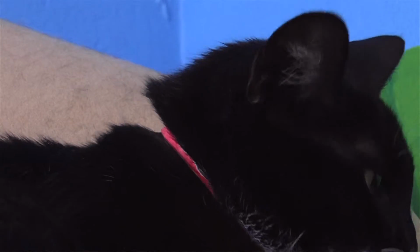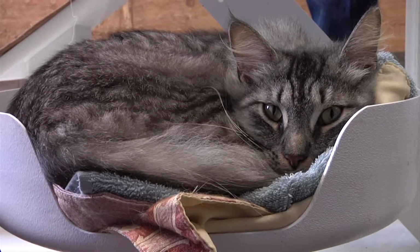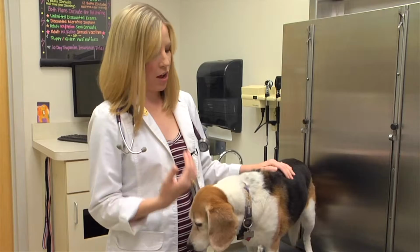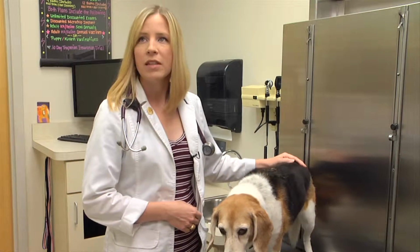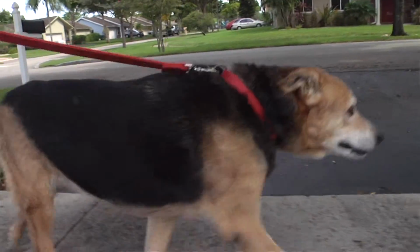When we see pets who are reluctant to rise after they've been asleep, especially if they tend to warm out of that, meaning as they get more active, it goes away. Reluctance to go upstairs. In cats, many times you'll see that they just develop a new favorite place. So all of a sudden they're not jumping up on the back of the sofa. They're not jumping up on the counters like they used to. Those are all common things that we see. Shorter walks, less enthusiasm for those kinds of things.